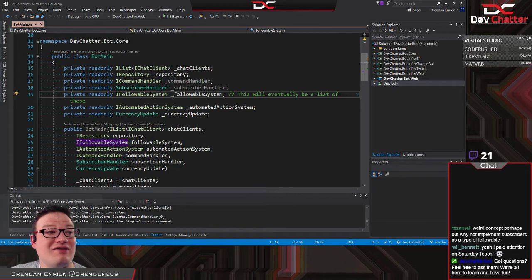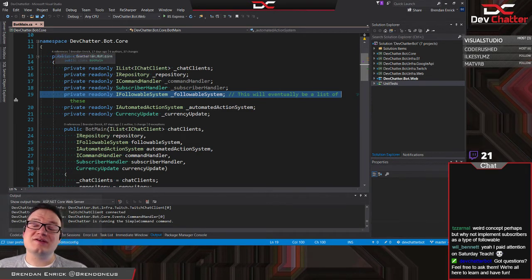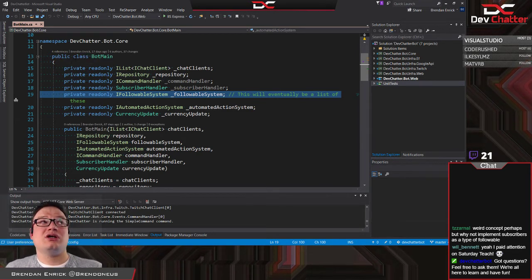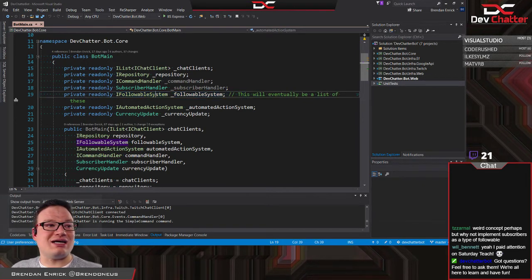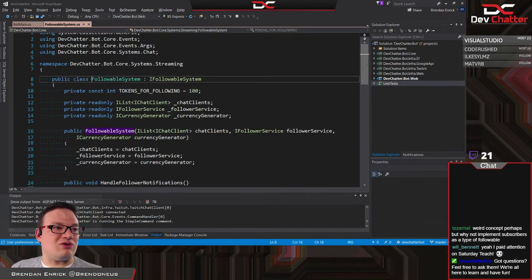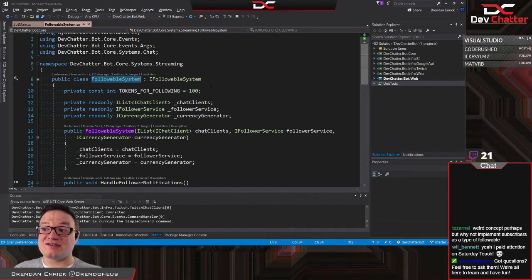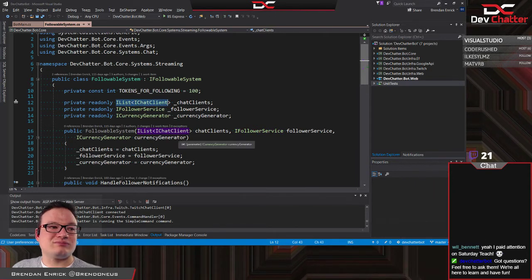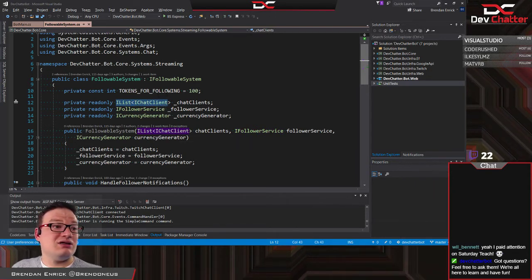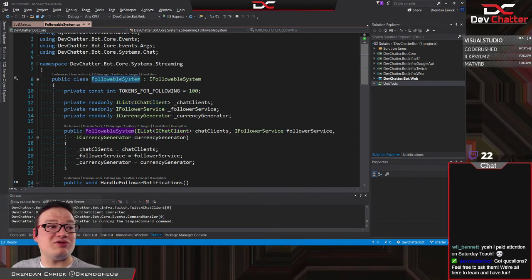The reason that we have subscriber handler and followable as two separate things is because they, in Twitch, come in on very different services, and that's why I wanted to make an IFollowableSystem, which is a followable system here, you'll see, and I started creating this as the structure to encapsulate some things like followers and the chat client, which I think should only have one chat client per followable system.